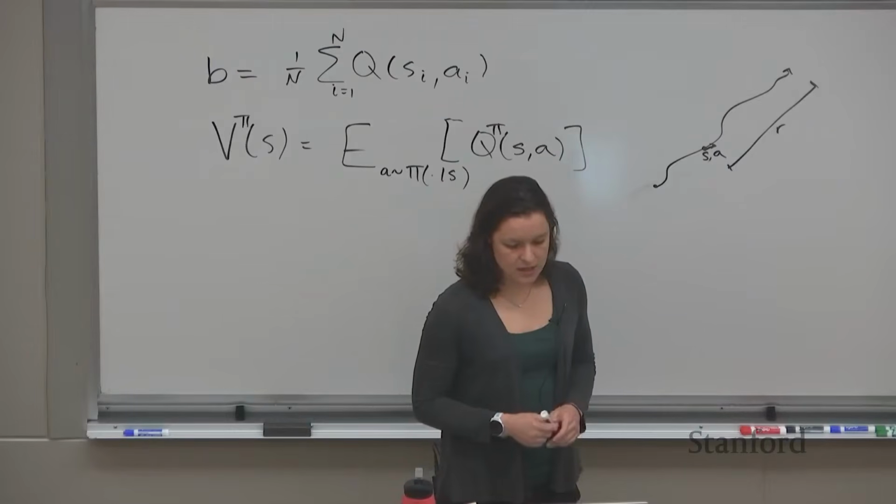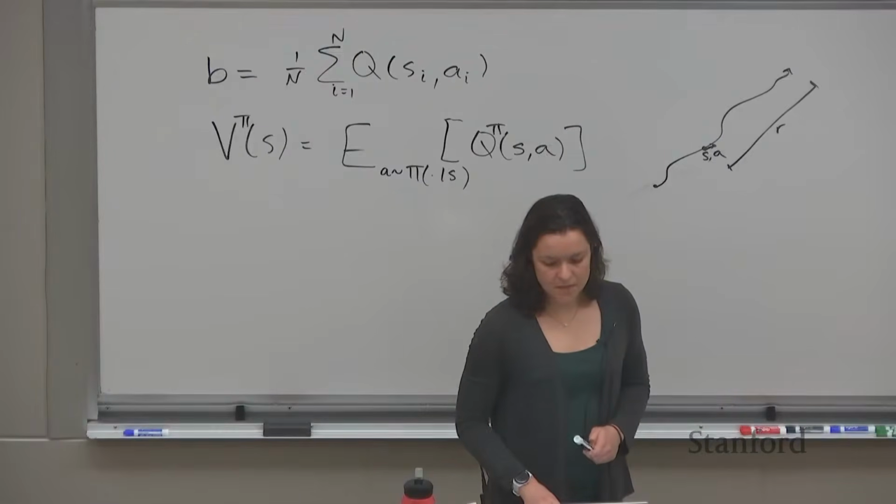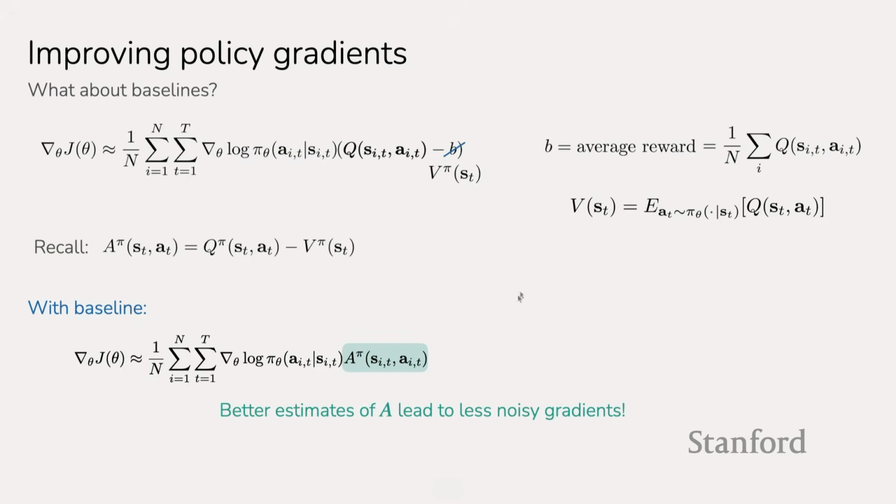Is the baseline an average over the current trajectory or an average over all trajectories? Yeah. So if we set it to be the value function V, that would be like an infinite number of samples. We haven't yet talked about how we're actually going to estimate A, or estimate Q versus V. So we'll talk about that in a minute. But for V, conceptually that would be over an infinite number. I'm talking about the true value so far. We haven't talked about how to estimate the value yet.